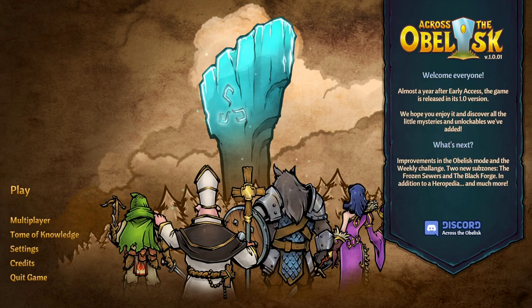Brand new game, just released this 1.0 version yesterday after, as it says on the screen, about a year of early access. And we're going to have some fun with it. So, if you've never heard of Across the Obelisk, think mashup of Slay the Spire and Darkest Dungeon with co-op. That's kind of the big elements, I think, that fairly well describe what you're going to see.